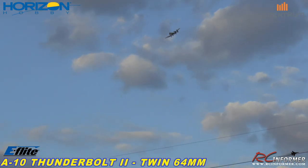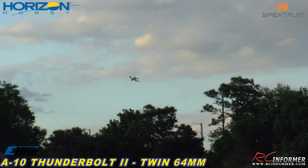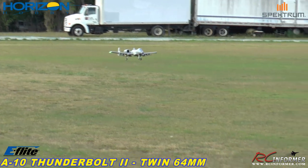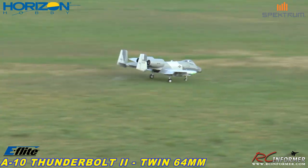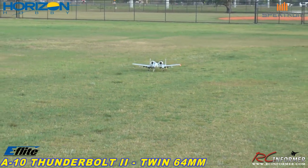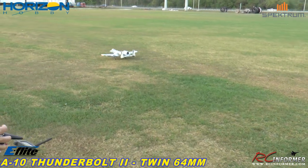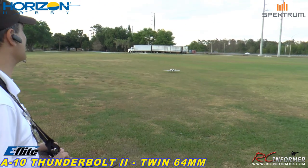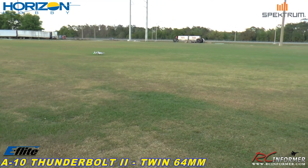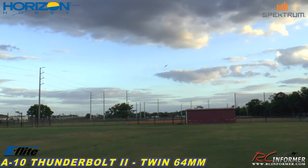Let me drop gear and flaps. You guys have seen speed and everything in the other videos, so mostly I'm just doing landings here. I've got my power off, I'm dropping it in, adding some power, and we're going to see if we can do a landing here without breaking anything. Right on the grass — just nice, a little bouncy. This is not our normal runway, so there's some divots that can launch you in the air, so we'll take off again. There's some divots, but hey, we're testing the landing gear. Maybe it's a little smoother farther out — I'll touch down a little farther out. It's definitely not the smoothest runway, but it shows the airplane can handle it, so that's important.